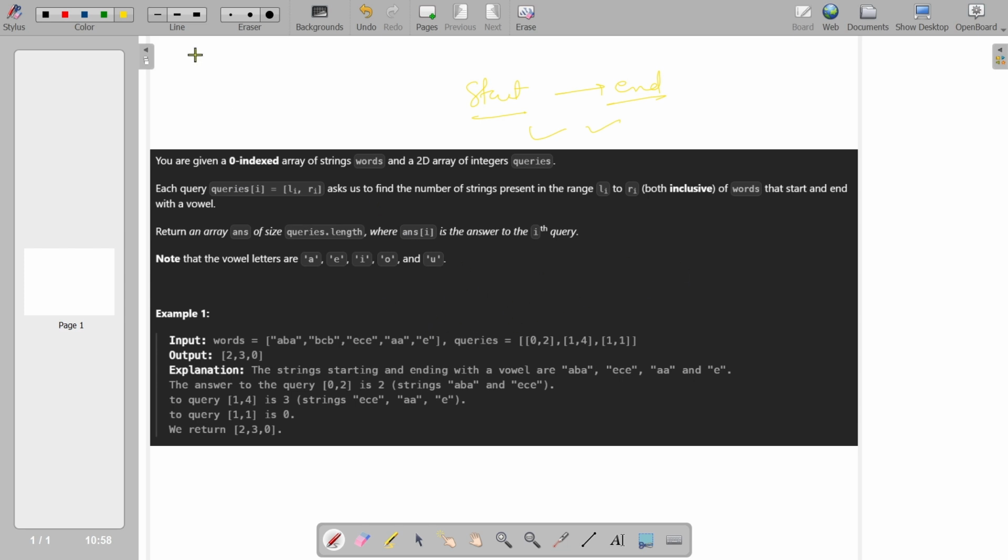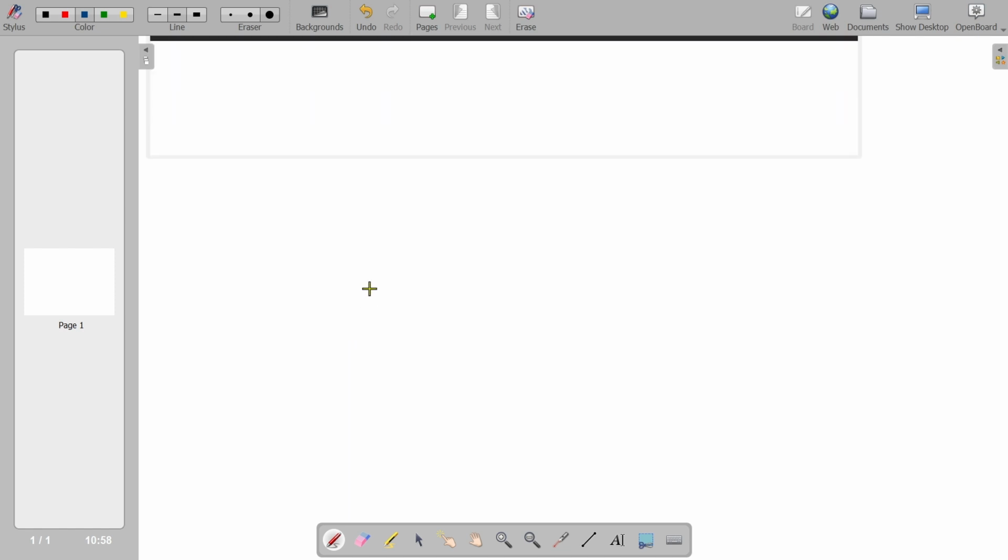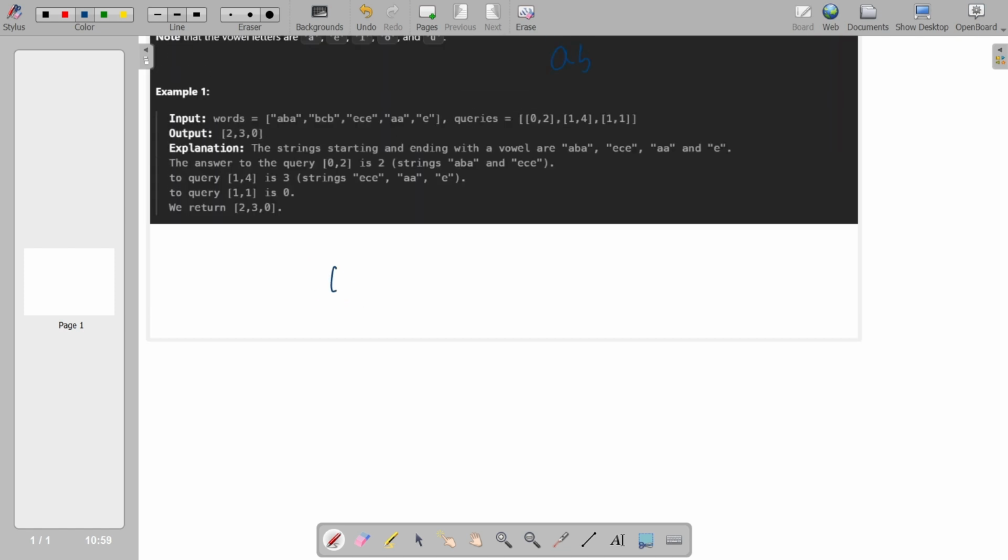Let's suppose this is our first example. We are given the words: aba, bcb, ece, aa, and e.